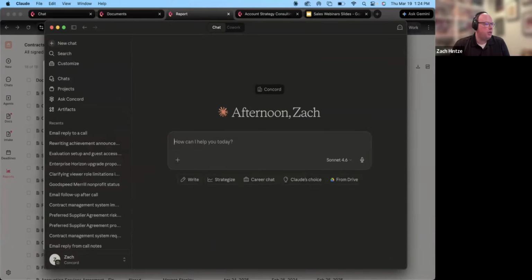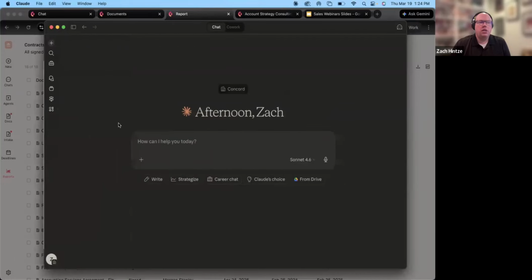Now, one thing to mention about this integration, as well as all the AI in the tool, it is going to be based on your specific permission set. So if you have permission to see a document in Concord, great, you'll be able to see that when you do an AI search or different things if you have access. If you don't have access to those documents, they won't show up in your search results. You won't be able to have AI help you find them because that's how the permissions are set up.